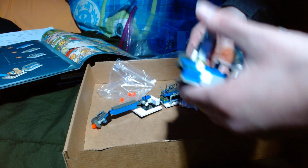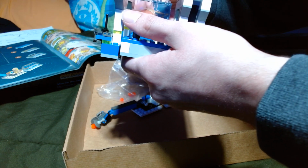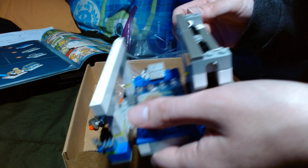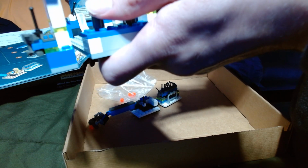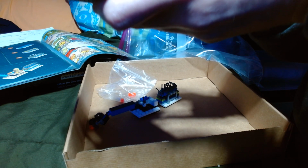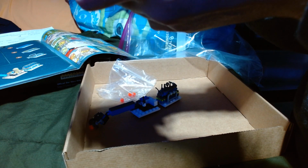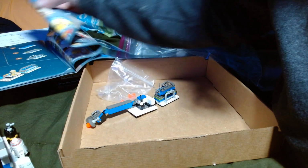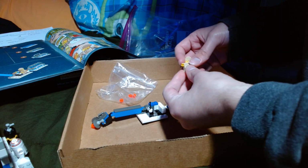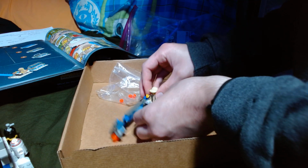And like I said, this is just the part where I take care of little bits and pieces that didn't fit in and sort of squeeze them into the set in different areas. So this R2 unit can kind of chill here. Gets to drive his little thing.